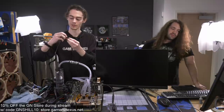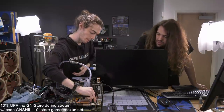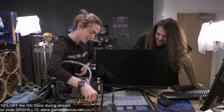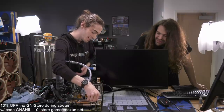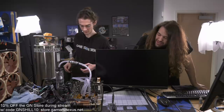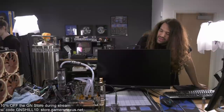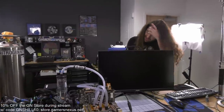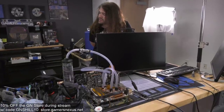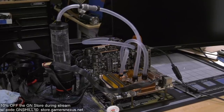I think this is a pretty good build, other than our tube routing. But like, you know, it's SLI with really nice water blocks on the GPUs. I'm sure it looked super cool before we got it, when it was actually in a case. You said it was purple coolant? That's what was all over everything. Oh, okay.